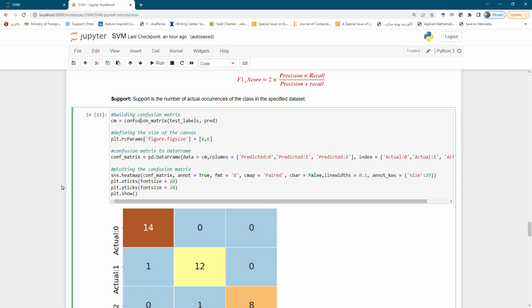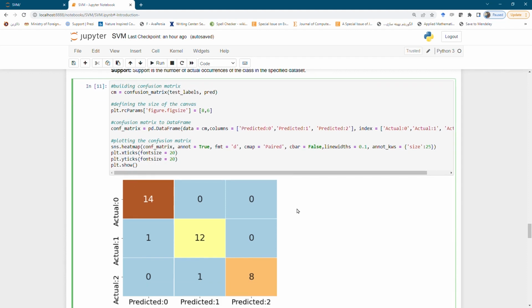The next step is defining the size of the canvas. It means that you can choose the size of the matrix that you want to show. plt.rcParams figure.figsize, and you put the size of 8 and 6. Confusion matrix to data frame.